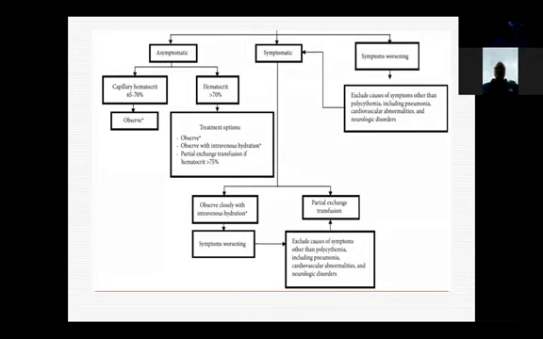Now if they are asymptomatic and capillary hematocrit is 65 to 70%, don't do anything, observe. If the hematocrit is more than 70%, then what are the treatment options you have? Observe, or observe with intravenous hydration, or if the hematocrit crosses more than 75%, then go ahead and do partial exchange. Now if they are symptomatic, then partial exchange you have to do. Observe closely, first give intravenous hydration. If it is not subsiding, go ahead with partial exchange. If the symptoms are worsening, we should exclude causes of symptoms other than polycythemia, including pneumonia, cardiovascular abnormalities, and neurologic disorders.